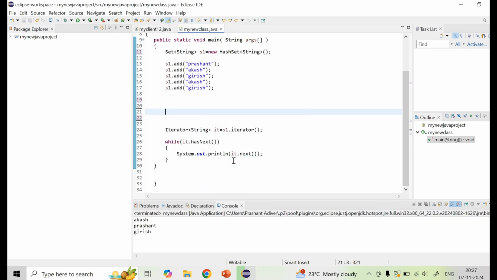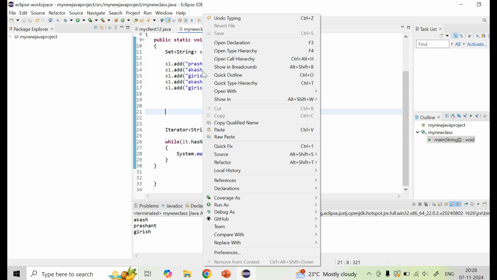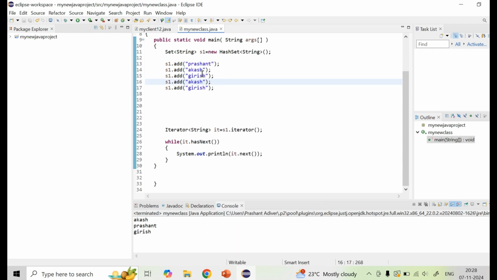Run this, and we can see that all the names are getting displayed, but duplicates are not allowed. Akash is a duplicate and Girish is also a duplicate. So when you make it a Set, it will not allow duplicates.